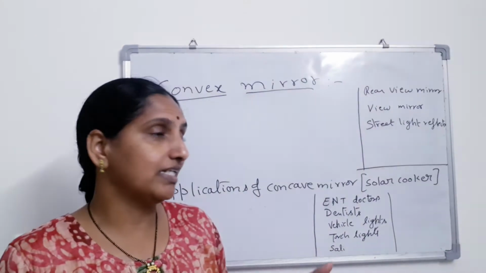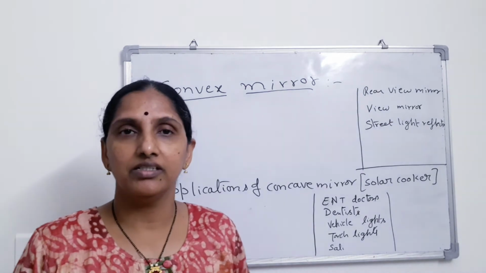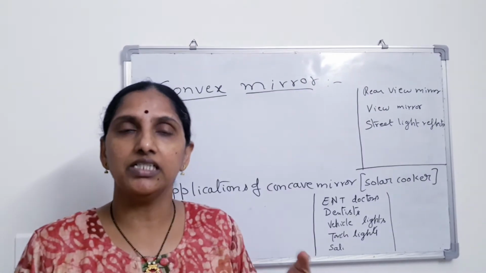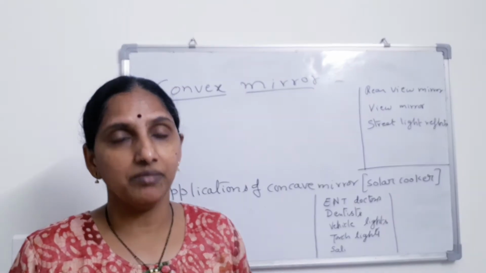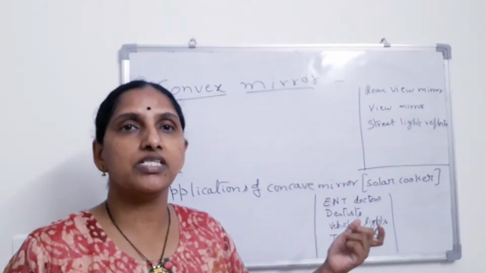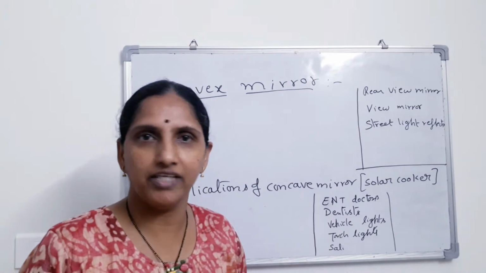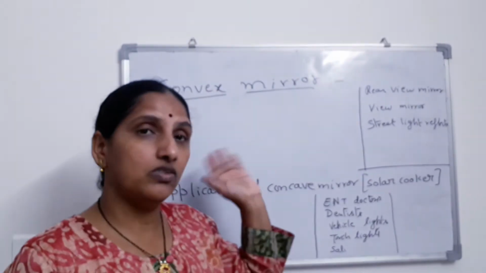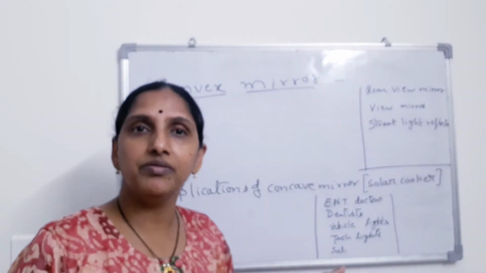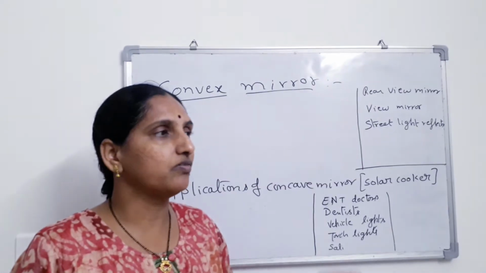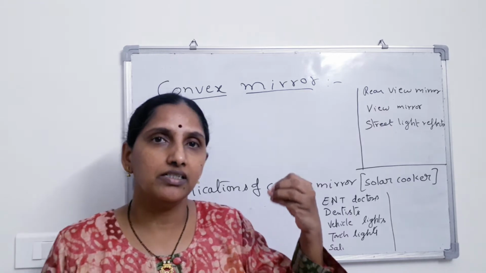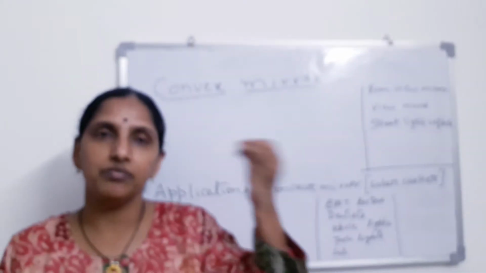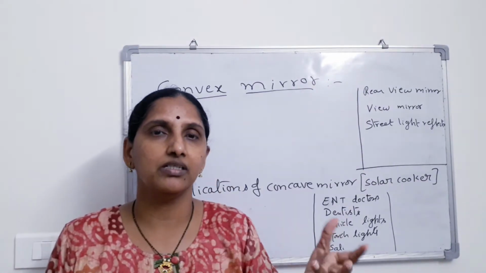Yes, in the last class we have seen the concave mirror and the different types of images that can be formed depending on different locations of the object with respect to the concave mirror. And we also discussed the experiment that can be performed, and then later on we continued with the ray diagrams. Let me recollect all those things as a quick review.